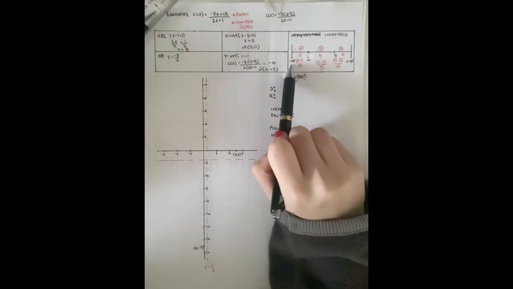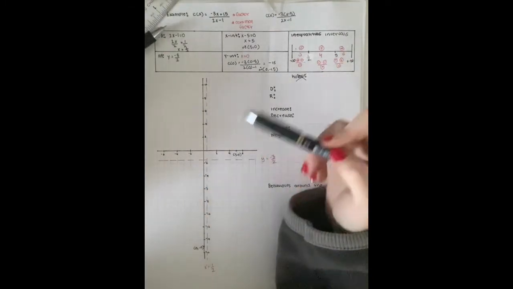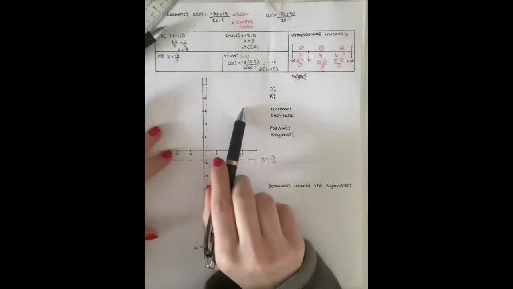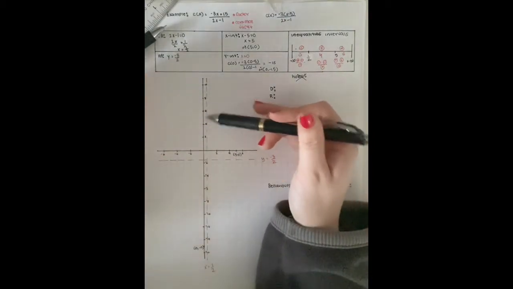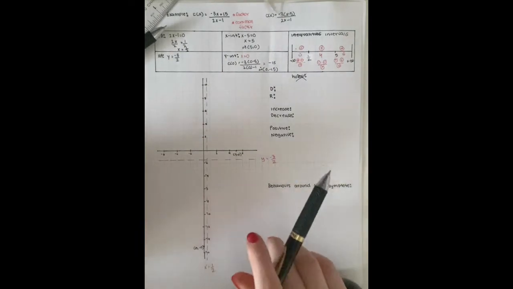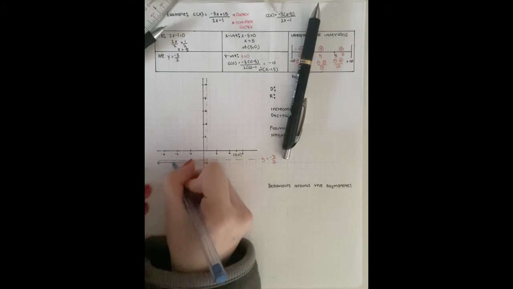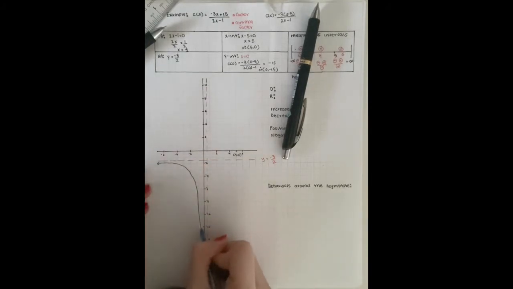So, from negative infinity to a half, our branch is going to be in the negative region. So the top two quadrants are positive, and anything over the x-axis is positive. Anything under the x-axis is negative. So from negative infinity to a half is going to be in the negative region. Make sure your line passes through the y-intercept, and your line is never going to touch the asymptote. It's going to run along it.